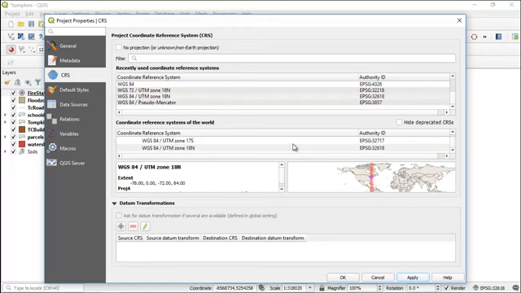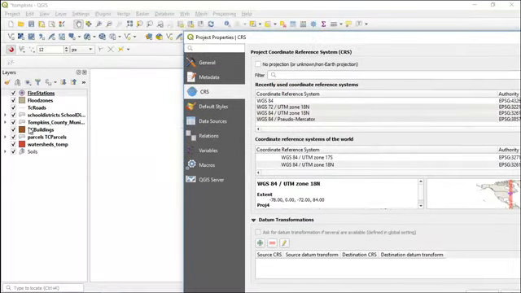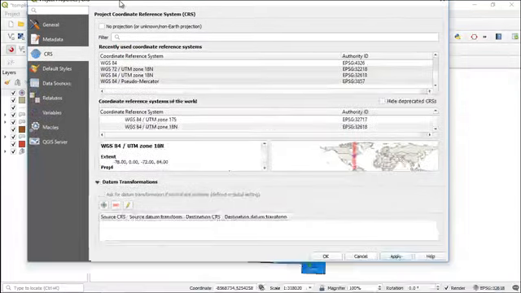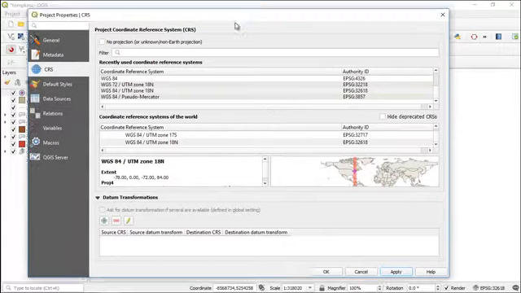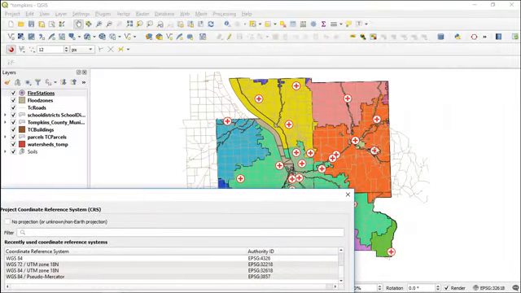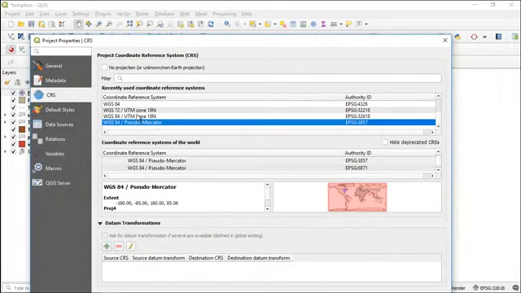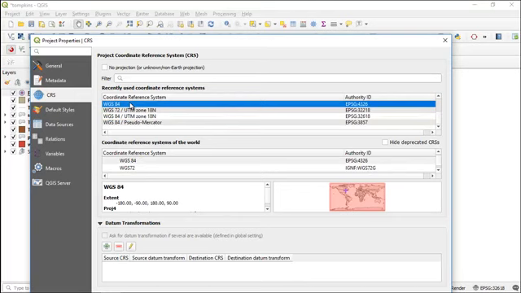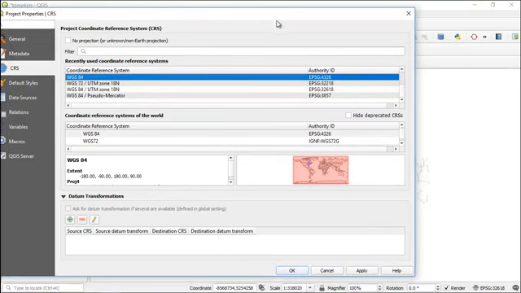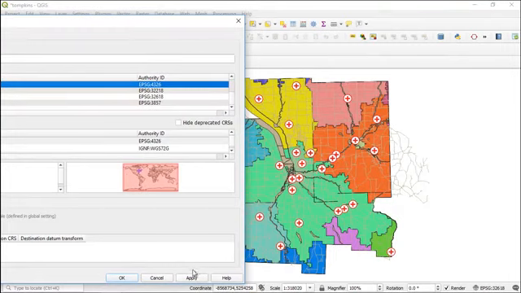Now, just a reminder, a refresher, if you haven't done this in a while, this is not doing anything with the individual layers that we've been looking at. Instead, what it's doing is it's saying for the actual canvas itself that we're working in, we want to present that canvas in UTM, the UTM coordinate system, zone 18. I can set it up to WGS 84, so latitude and longitude. Let's move this over here, hit apply.